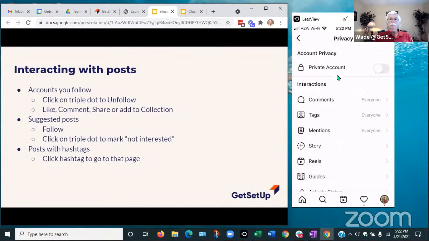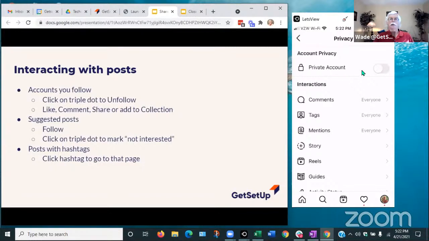And what happens if somebody, normally in Instagram, if I followed you and you were public, then I would immediately start seeing anything you're posting. If you set this to private, if I try to follow you, if I look your name up and I ask to follow you, it'll send you a notice saying Wade wants to follow you. You can say yes or no. Oh. So you get to say who can follow you.